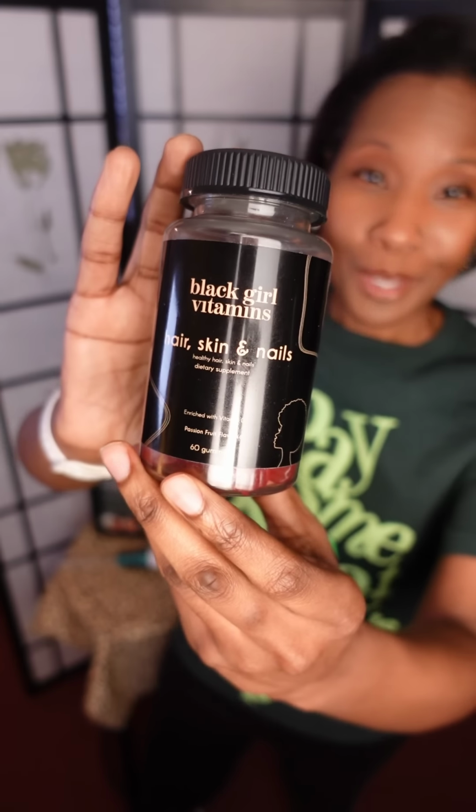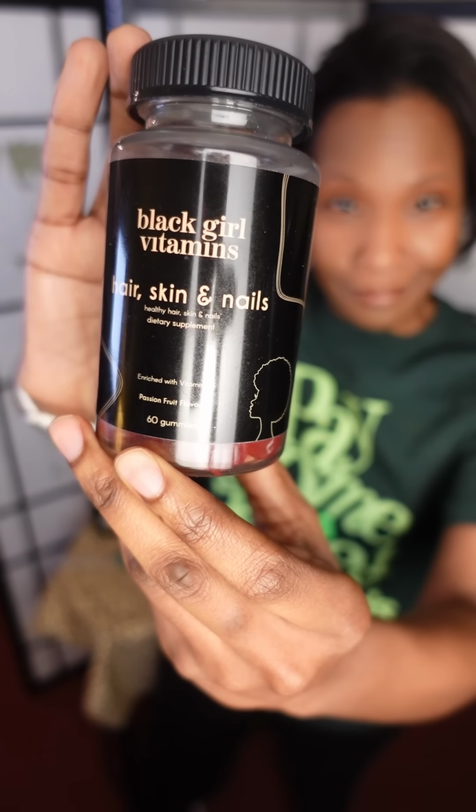But because, as you know, I love trying different products, this will actually be my last update on this Vortex hair wand for a while, because now I will be trying the newly launched Black Girl Hair Vitamin. And yes, I know sometimes I get burned trying out new products, but I'm willing to take that chance. And I want to make sure I'm getting accurate results, so I like to use the products separately and not in combination with something else, so I know that it's definitely that product that's growing my hair and not something else. So be sure to stay tuned for the Black Girl Hair Vitamins review.